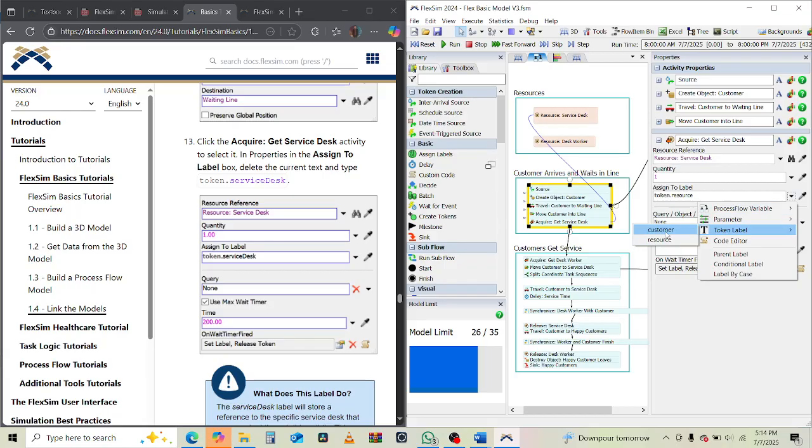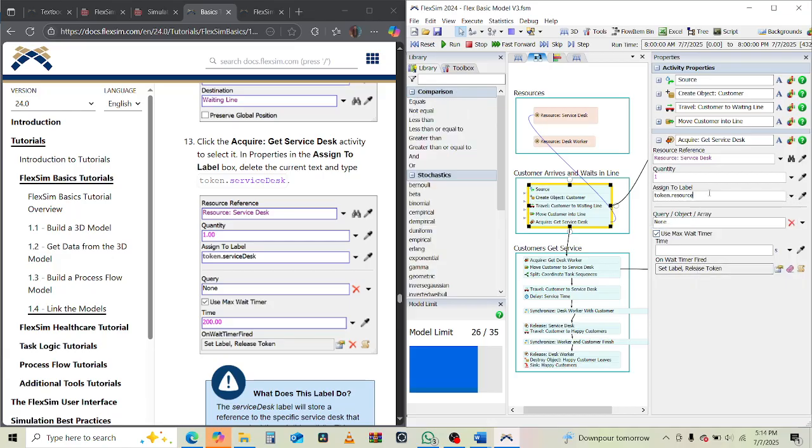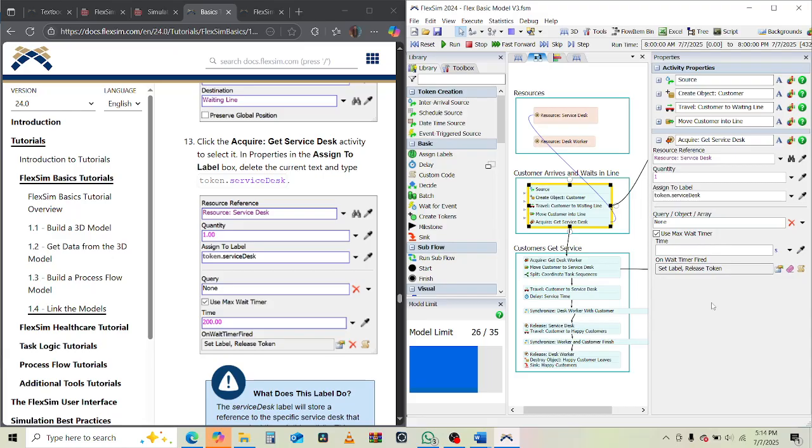Now click the acquire and assign to label box. Delete the current text and type. Okay, so this is acquire get service desk, token.resource. This will become service desk. Okay, token.service desk.